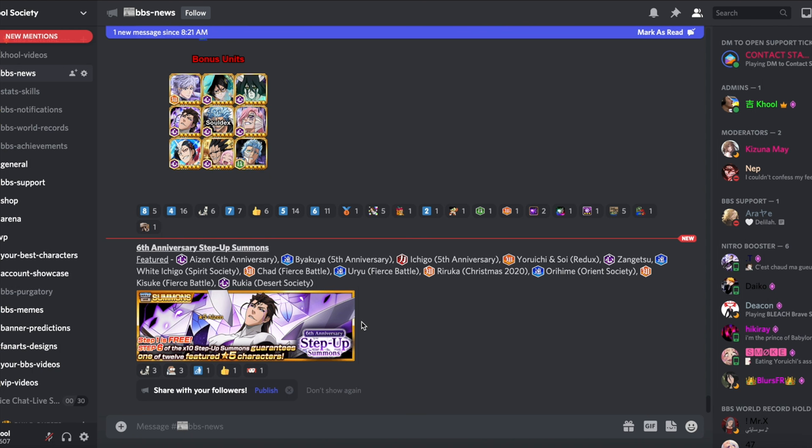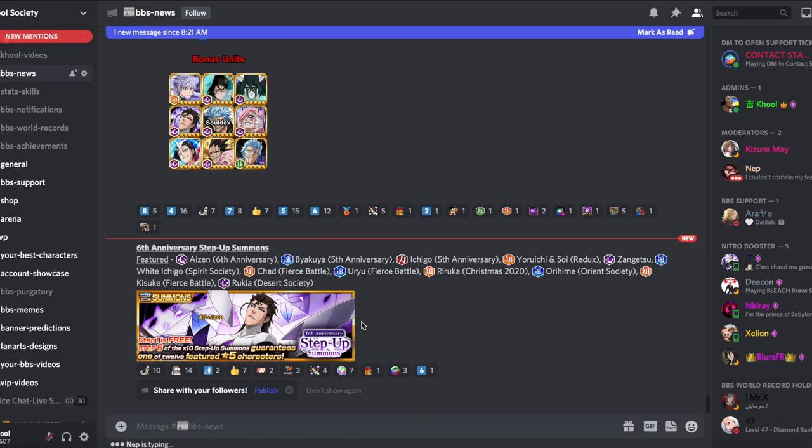And Desert Society Rukia. I was hoping we'd be getting Lisa instead, but it is what it is. I think we may be getting Lisa for round 2, so they're keeping this for round 2 of fillers. This kind of gives us probably an idea of what round 2 fillers are going to be. Round 2 fillers might be the other one from the Yoruichi Redux banner, so it might be Nanao. It might be the third character, either Spirit Society Shinji or Lisa. I'm leaning more towards Lisa, but I'm not sure.